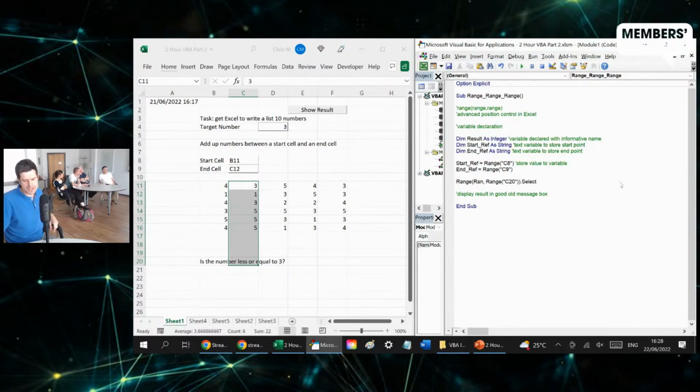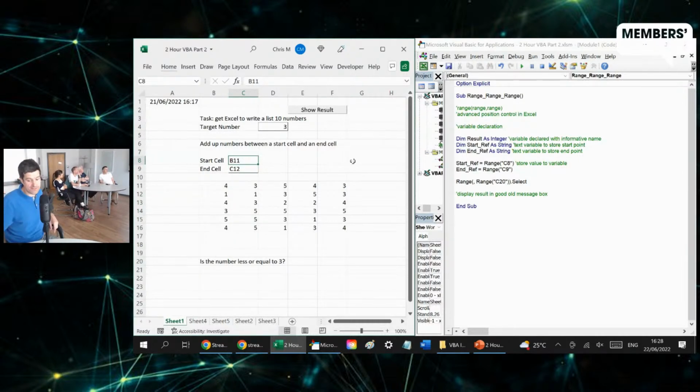So we need to have some dynamic quality here, so the user would be able to change the values in the cell and just click a button, and the values in that range would be added up. So how to do that? What do you guys think? What's going to help us here? The variables, yeah, absolutely.